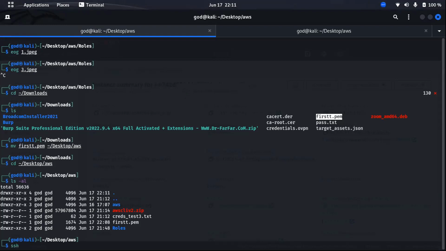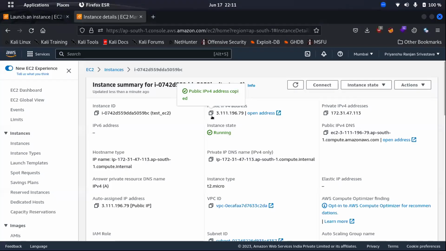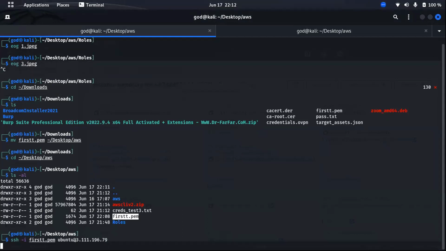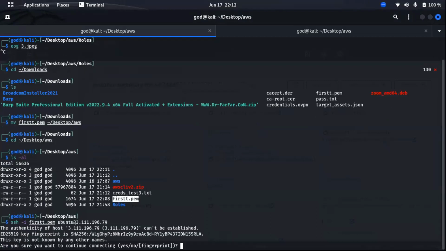Now for connecting to the EC2 instance, we will be using this key, and by default we will be getting an error because we need to change the permissions of this key. Let me show you. Username is ubuntu by default, and the IP address, copy, paste. Yes.